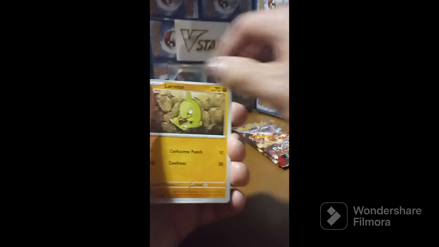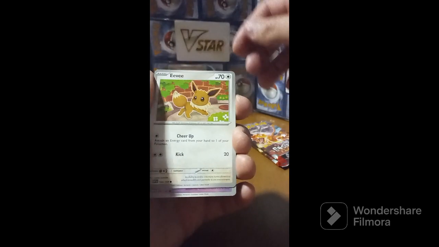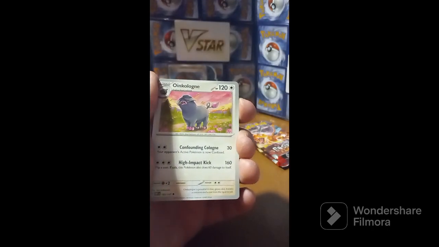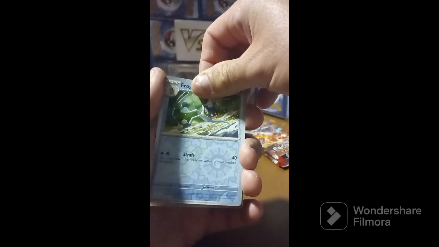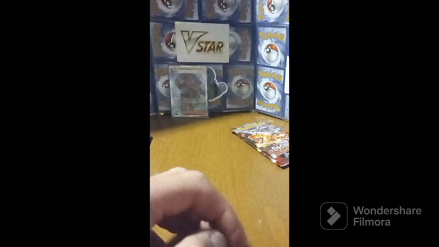We have Electric, Larvitar, Magnemite, Eevee, we do like Eevee. We have Lunatone, Dudunsparce, Oinkologne, Reverse Holo Bonsly, Reverse Holo Frogadier, and boom! Oh, we've got yet another Palafin, not what I wanted to see. But we'll take it, it is what it is.